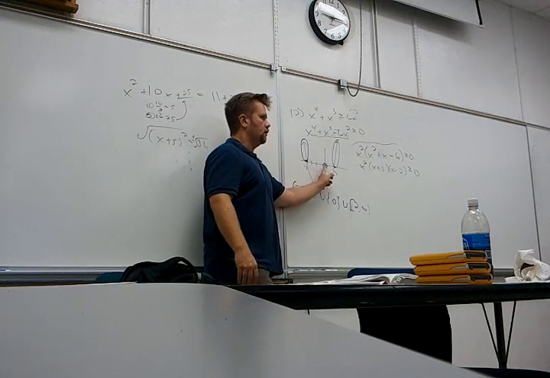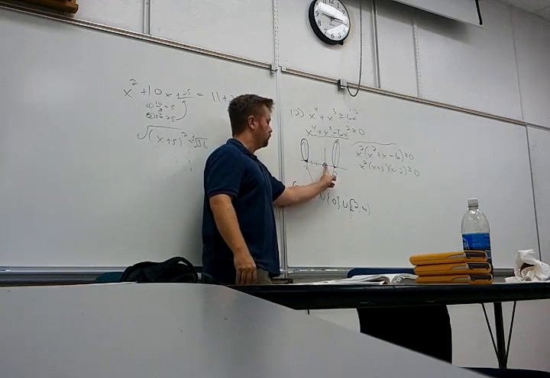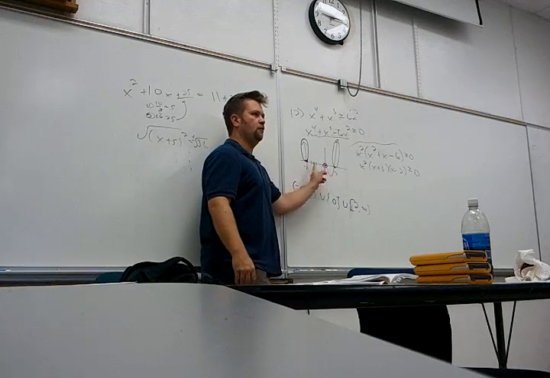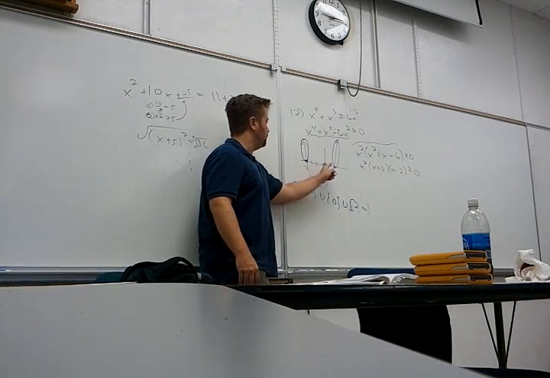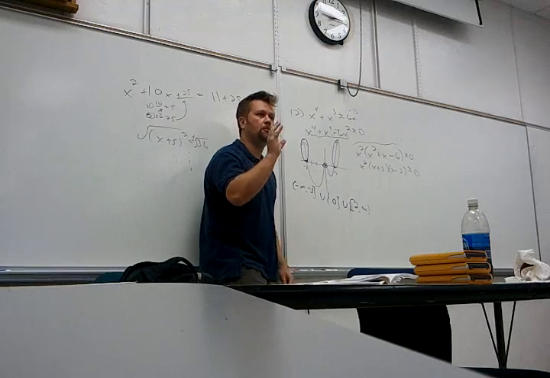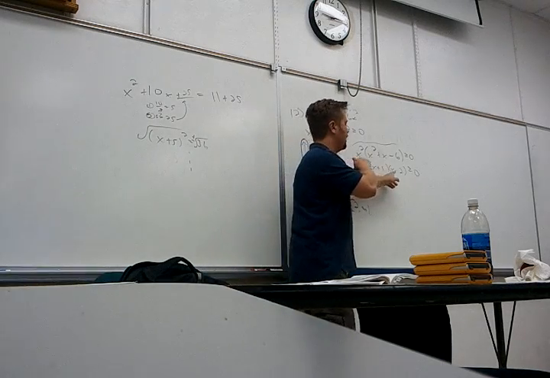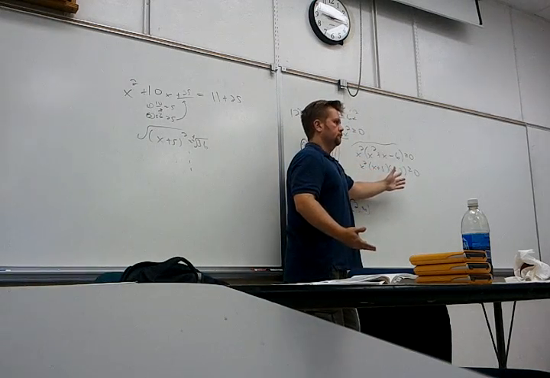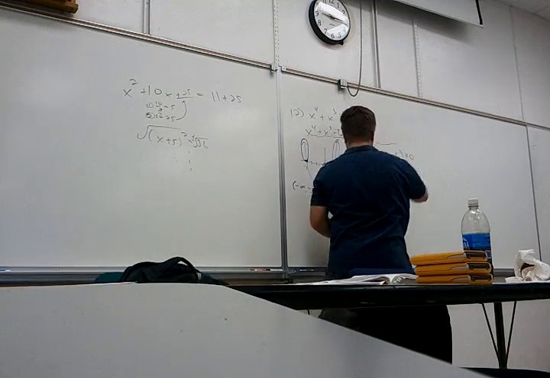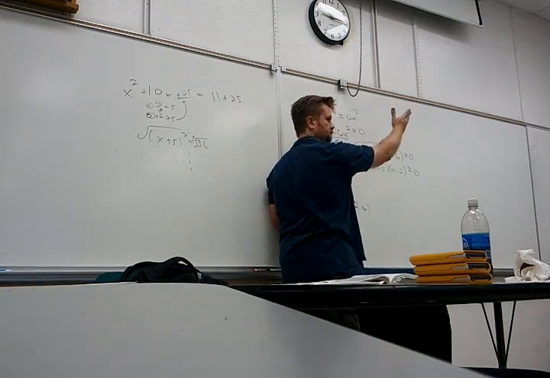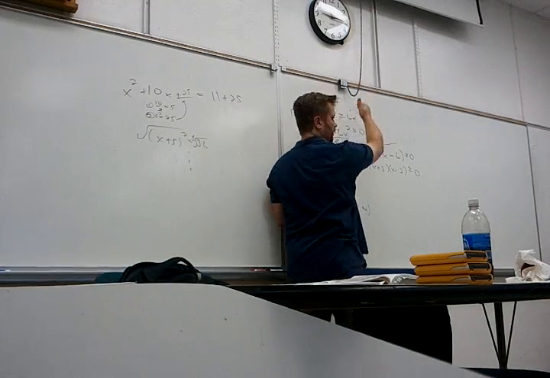Because the only place it can change sign is where it goes through the x-axis. And I already see everywhere it goes through the x-axis. It can't possibly go through the x-axis any more places, or else it would have shown up as a 0. So it can do whatever it wants over here. All I care about is it's positive after that. And what it really does, it just goes up forever like that.